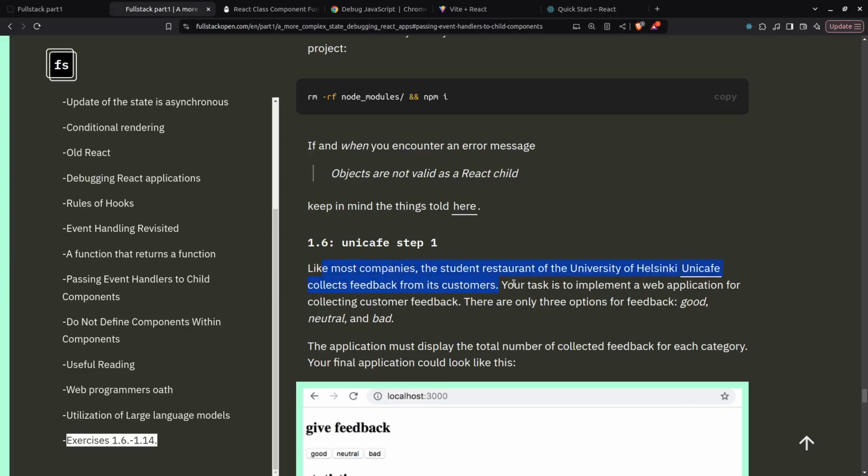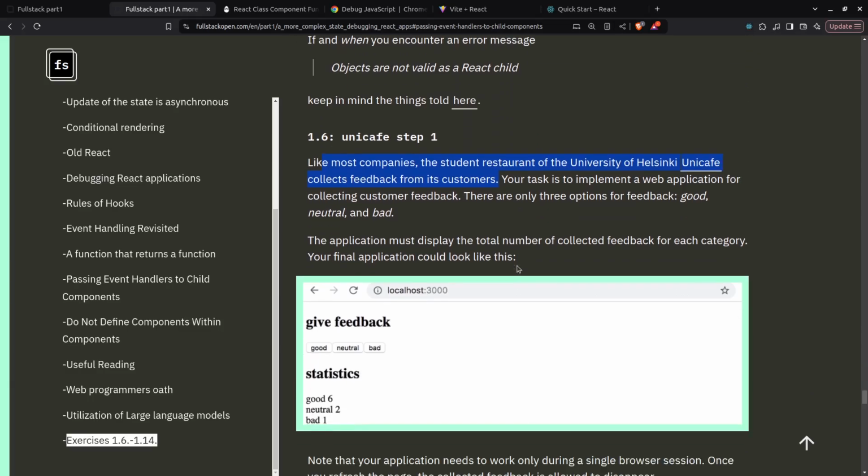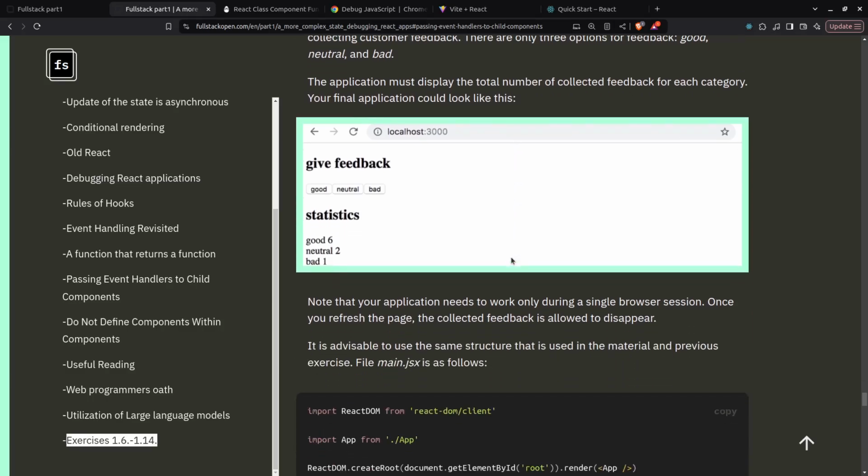Your task is to implement a web application for collecting customer feedback. There are only three options for feedback: good, neutral, and bad. The application must show the total number of collected feedback in each category. Your final application could look like this.